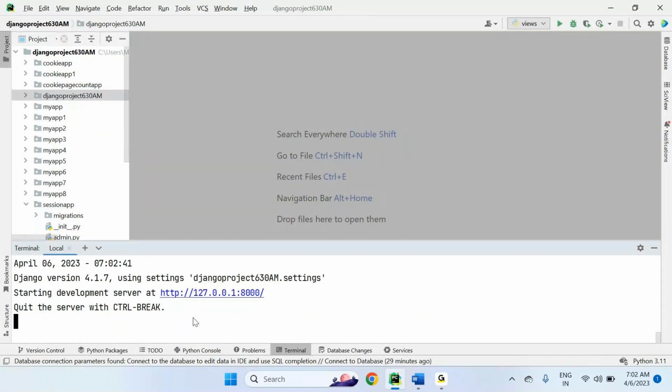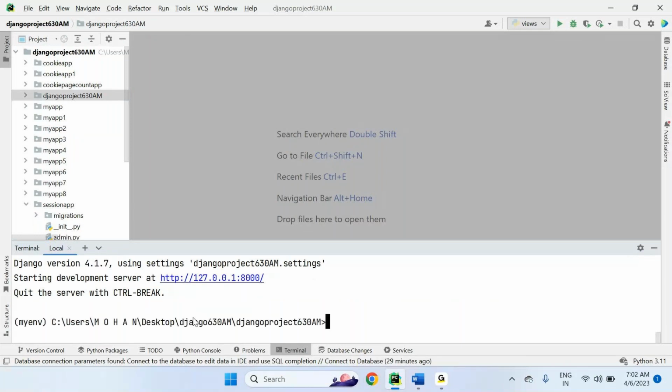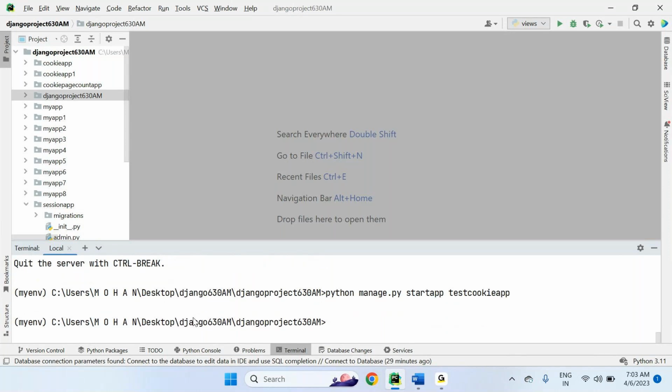So that's what, Control C, create a new application. python manage.py startapp. Okay, test cookie app, I can say that. Any application name you can take as per your requirement.